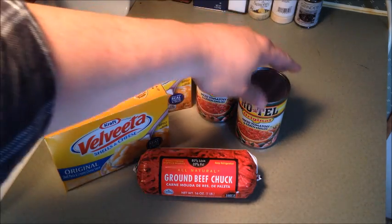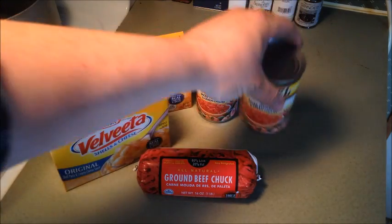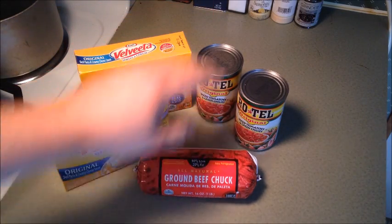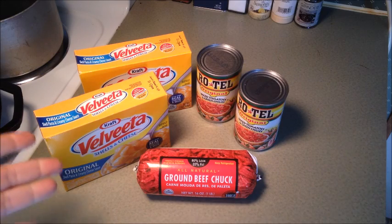I got some of these Rotel diced tomatoes and green chilies. I went through the cupboard and kitchen snooping around and found 2 boxes of shells and cheese, a pound of ground beef, and 2 cans of that Rotel. We're going to throw it all together and see what happens. I don't know what the hell to call this. Maybe Velveeta shells and cheese casserole.